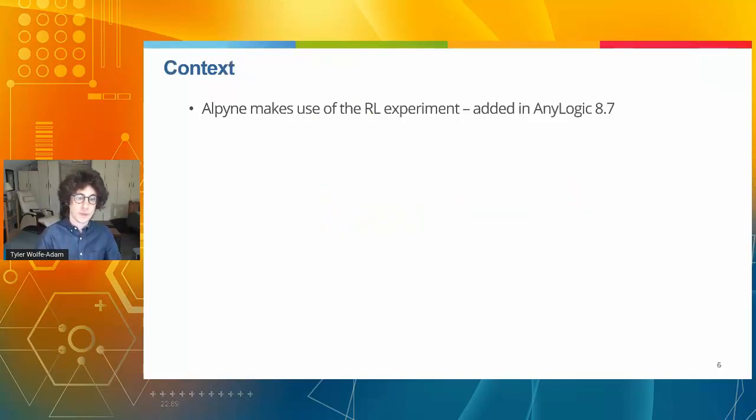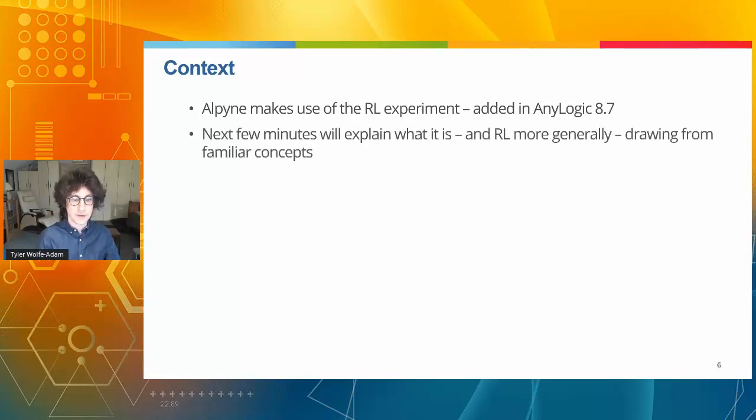Okay, in explaining what Alpyne is, it helps for some background first. For those who aren't familiar, Alpyne makes use of the RL experiment, which was added in AnyLogic 8.7. And I'll take the next few minutes to explain what the RL experiment is and reinforcement learning more generally. I'll start off from some familiar concepts that a simulation modeling audience understands already and build onto that.